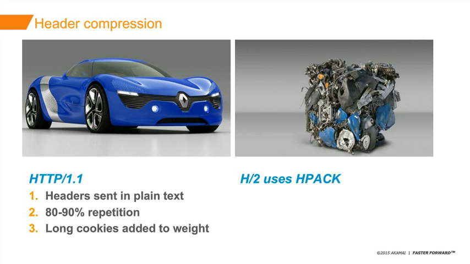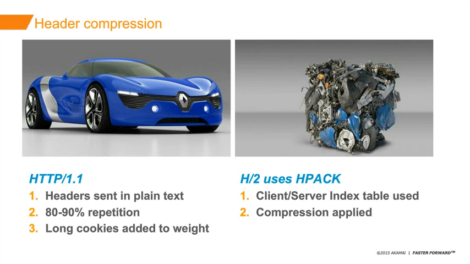When we move over into the H2 world, then we introduce a technique called HPACK. HPACK is made up of two main features. The first one is that the client and the server share an index table. That index table is broken down into two major parts. Static content, which is typical HTTP headers that are used in most connections, and then the second part, which is new dynamic ones that get added as you build and go through the page. The client and server will share this information, and if any header is being repeated and sent again, instead of sending the raw information, we'll actually send just the index value from the table. That can then result in a large reduction of the header values.